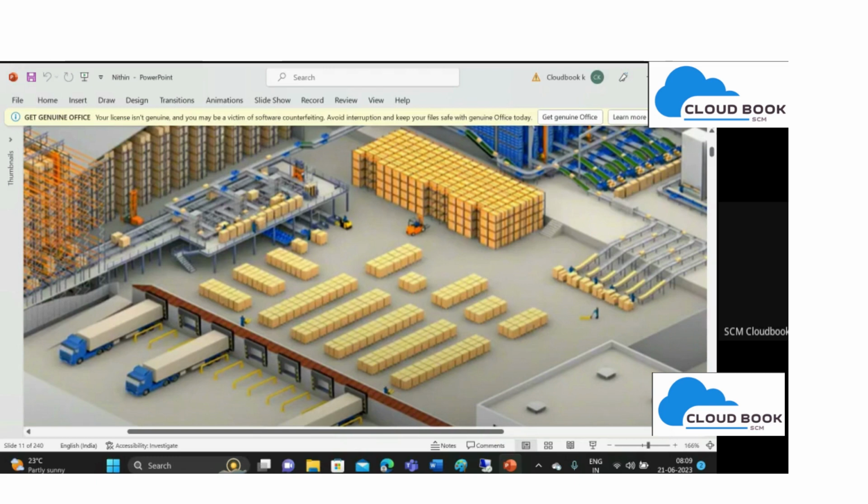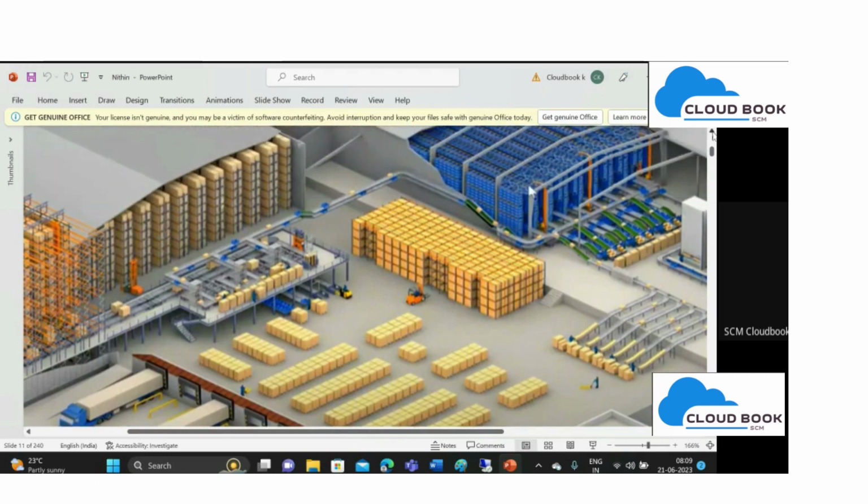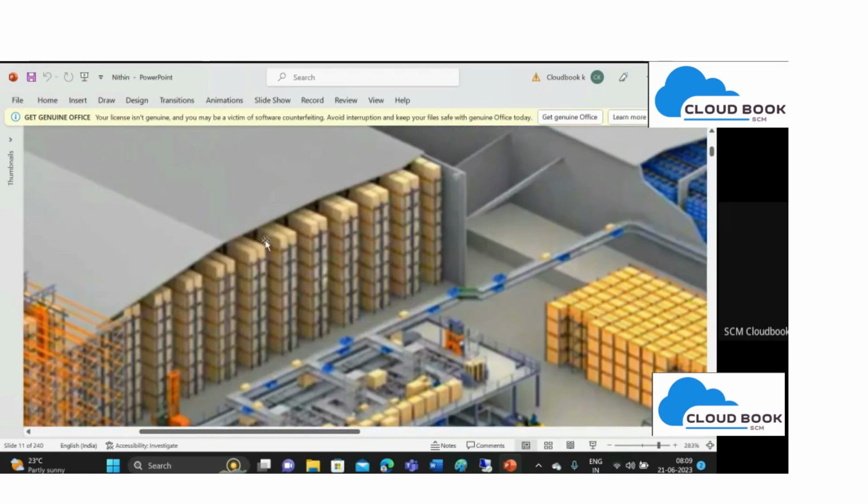If the material gets approved, you can see these are the storage types, these are the racks where we can place the material. So we will pick the material from quality inspection, go to these storage types and start putting the material in them. Under the storage types, you can see these lines, these are the storage sections, and under the storage section, these blocks are the bins. Then we start putting the material in the bins.